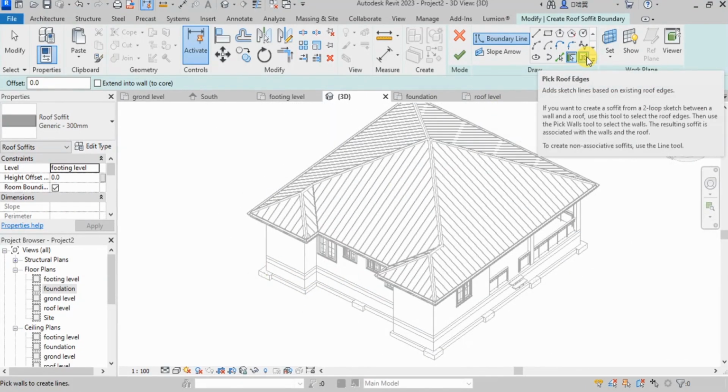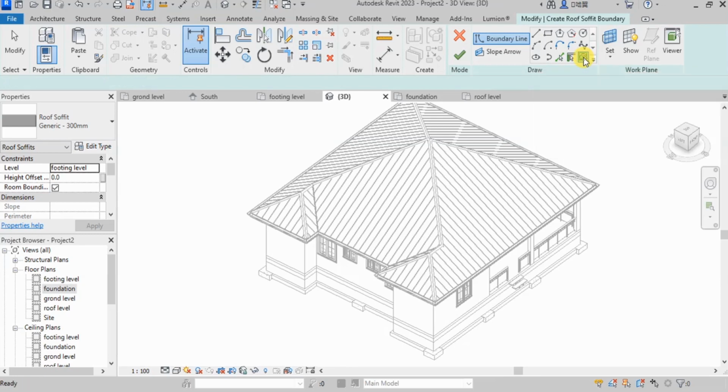Then you select these roof edges. Pick these roof edges. Select it. Select this one.